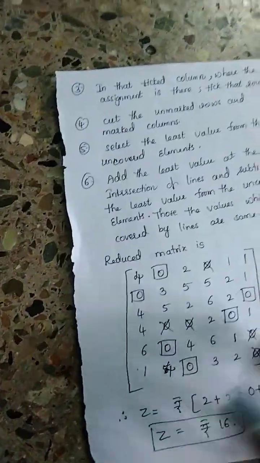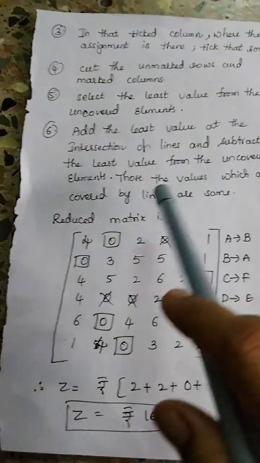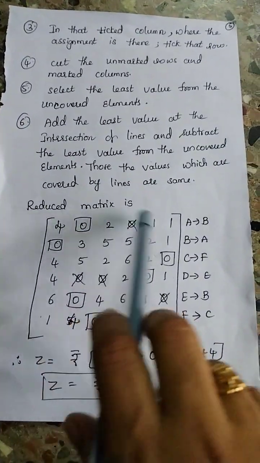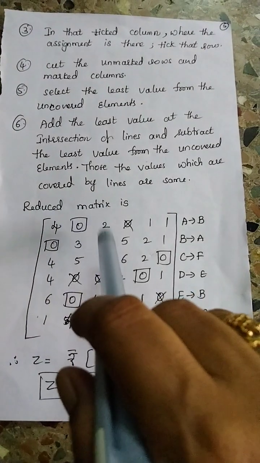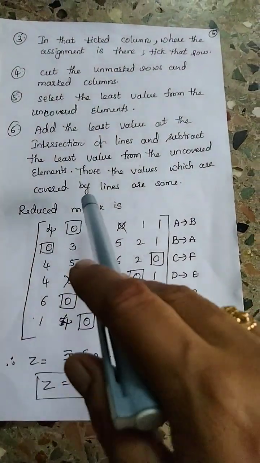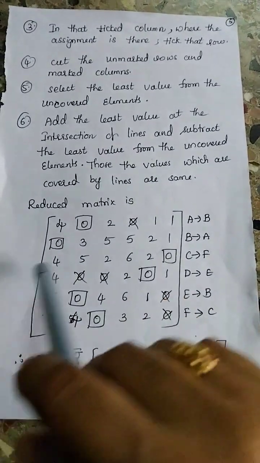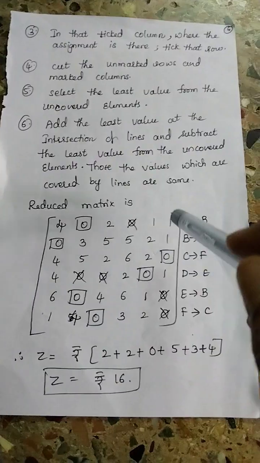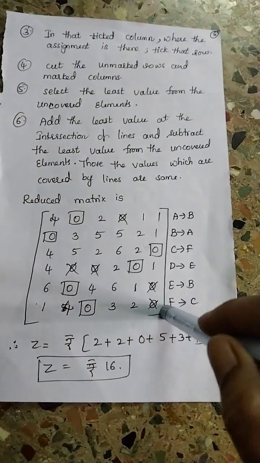In that reduced matrix, you are going to give assignment again. How are you going to give assignment? In the first row there are 2 zeros, so skip to the next row. Here there is only one single zero, which should be assigned, and no zero is there in that column to cancel. Now in the third row, there is only one single zero which should be assigned. No zeros will be there in that column. That's why we have cancelled these 2 zeros.